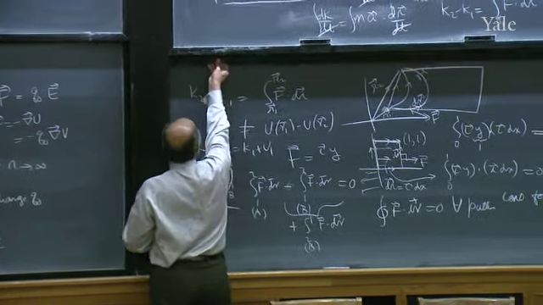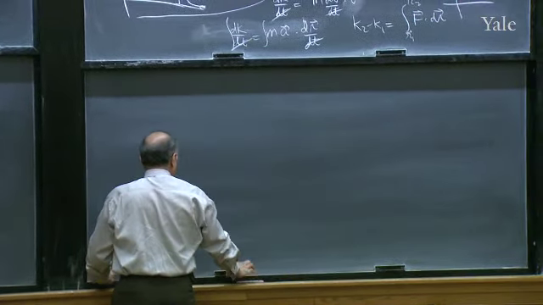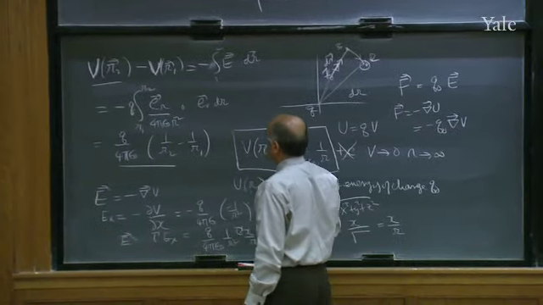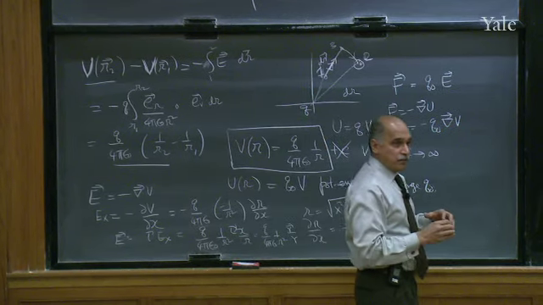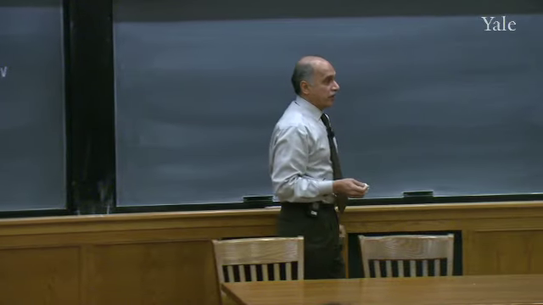What is important for me is for you to know that we have now found that the potential due to a single charge leads to a conservative force. The field due to a single charge is a conservative one. Therefore, by superposition, if you add any number of charges, if you find the potential due to all of them, then you take its gradient, that will give you a conservative electric field.